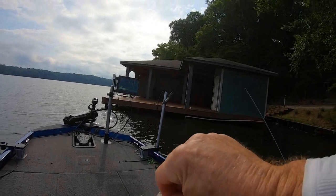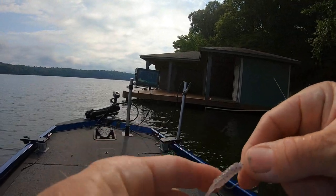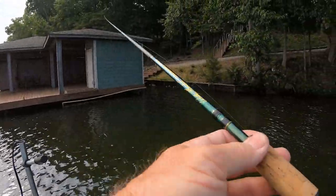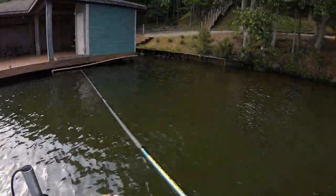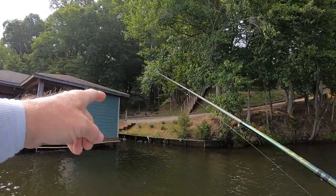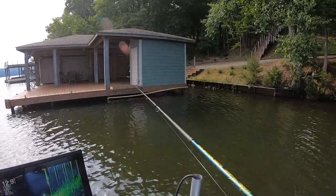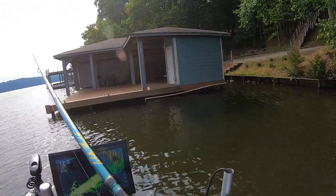They're not too far back under because I can't get far back under there. This might look pinkish on camera but it's lavender — actually the color's called violet, which is purplish. It's just a highlight powder that gives it color, you can see through it. The flakes give it the body. Our water's pretty clear — probably two and a half foot visibility. You don't have to have crystal clear water. I watch them with live scope — they can be four feet from it and you'll see them move over toward it.